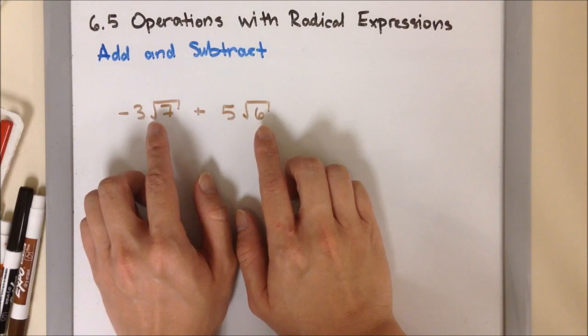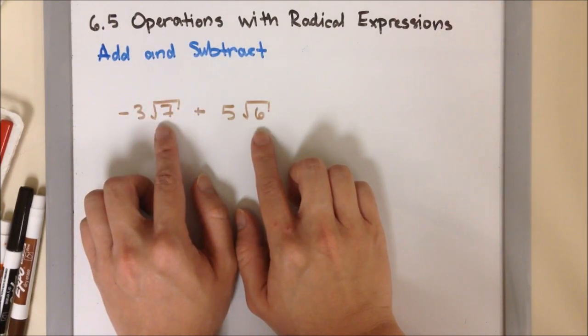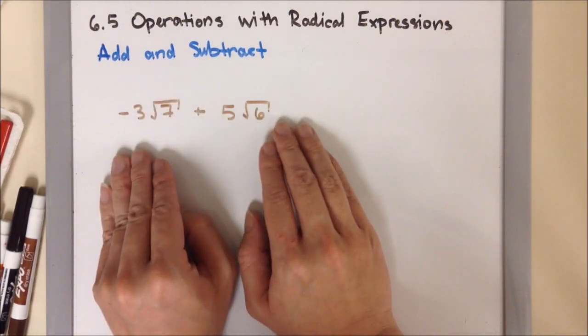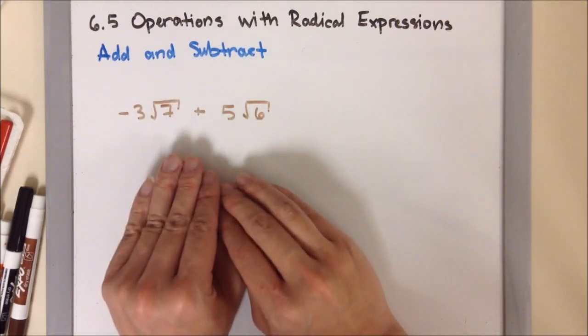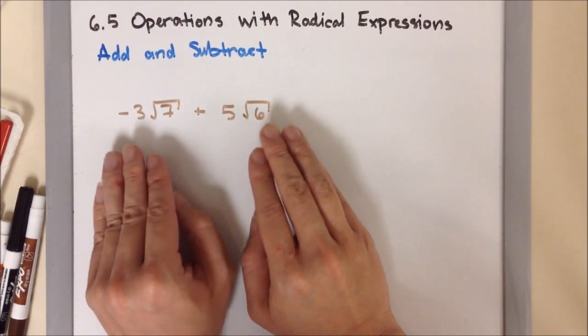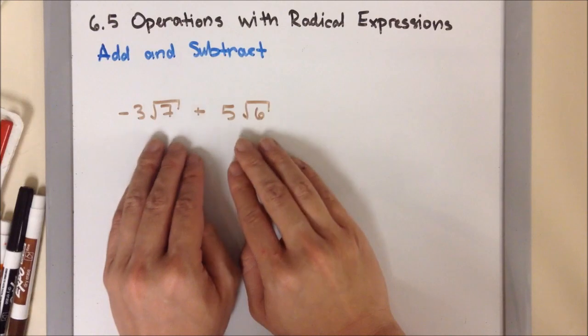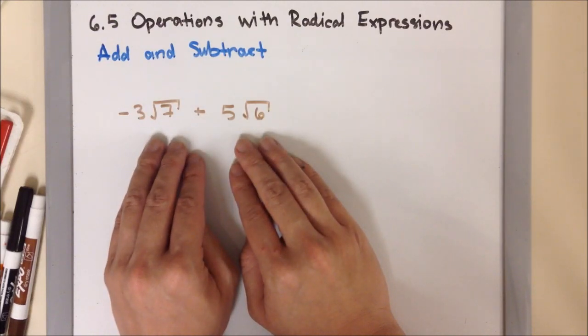So when it comes to adding and subtracting, it's like adding and subtracting with fractions, adding and subtracting with variables, they both have to be the same. So in this case, we cannot add or subtract, so just leave it like this. In the event you have a problem like that, when you cannot add or subtract. But when it comes to multiplying and dividing, that is a different case. But in terms of adding and subtracting, here we cannot do it. Just leave it like this.